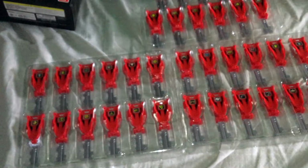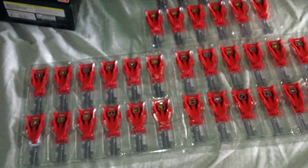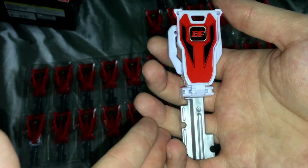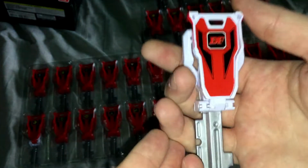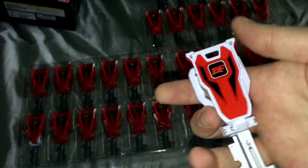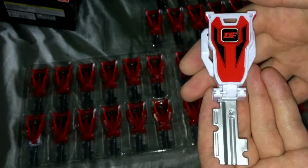Okay, that didn't have more than one sound when you press the button. So we have the Red Ranger from Battle Fever J, and the logo is just BF. This is more of a white key with red trim as opposed to the other way around, which I actually think helps it stand out.